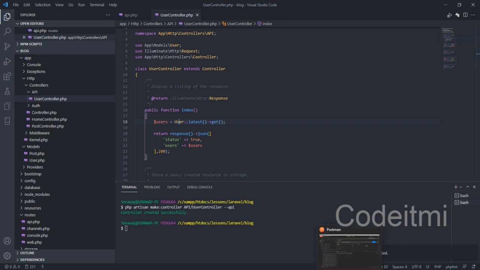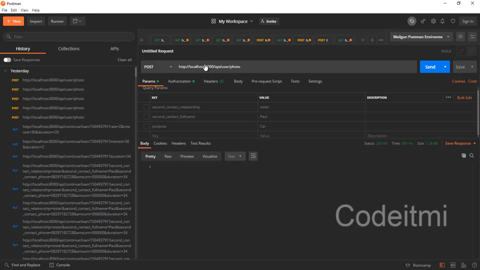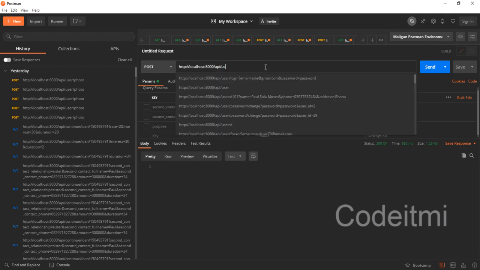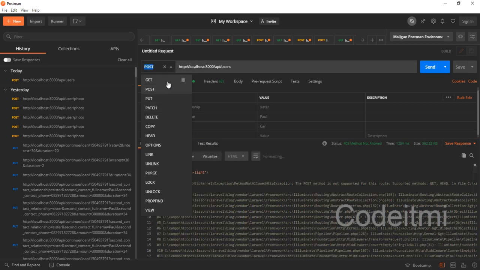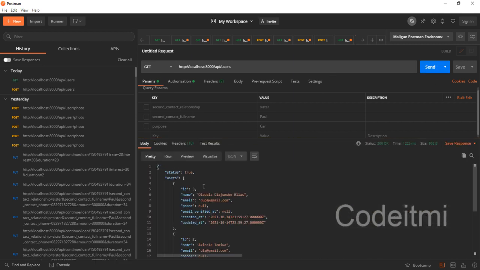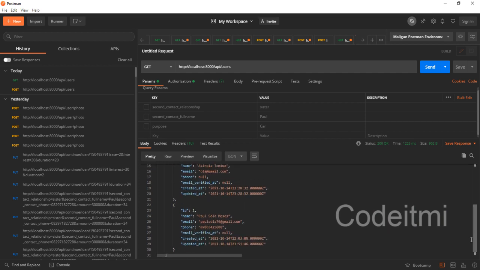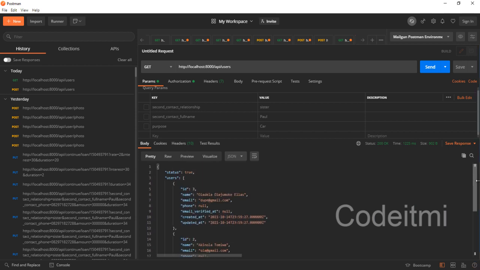Whenever we make a request to this route, we're going to get the list of all the users. So let's do this from our Postman. This will be users. Let's just go ahead and do this. This will be a get request. You can see we're getting some errors right here, and this will be a get request. Let's try this now. You can see we get the list of all the users right here. So we have about 3 users. You can see all the users right here.